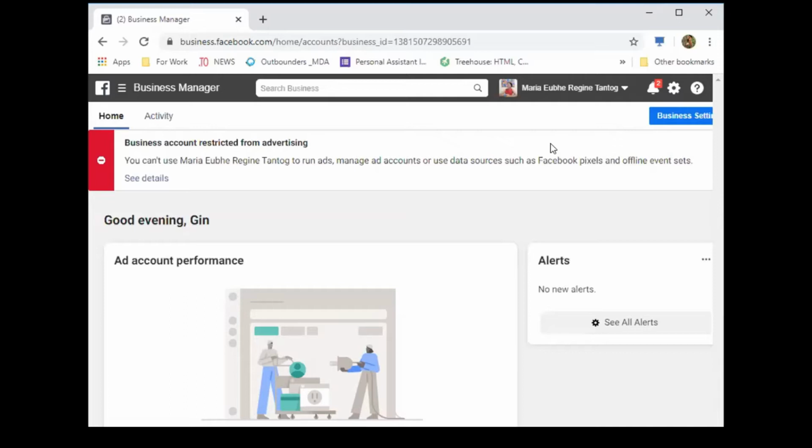For my part, because I was already able to process it, what you're looking at right now is basically my business manager account. Based on this setup, what I'll be presenting to you is what I do know and what I do understand about the hierarchy of managing and running ads on Facebook. Before we go through the process, I'll walk you through what I know about business managers on Facebook. You first have to create a business manager account. This is where you manage your agency's advertising account.